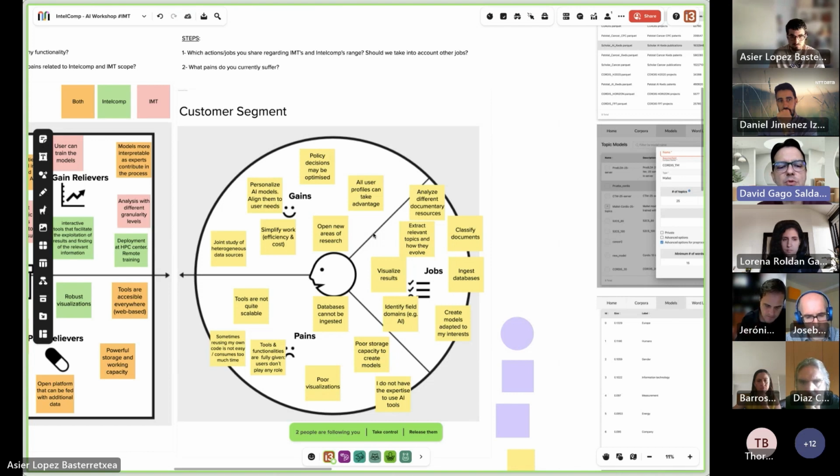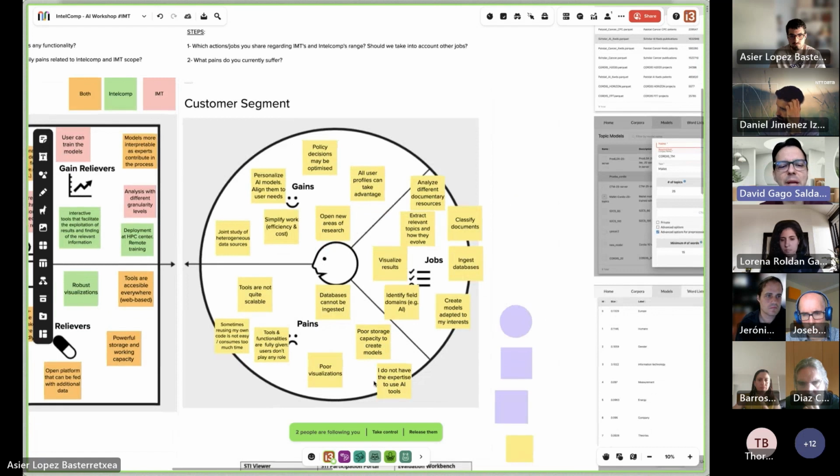Another pain could be that we have very limited storage and working capacity to create the model, so probably the model will get blocked or will collapse, and we don't have any meaningful result. Another pain could be that we get very poor visualizations.